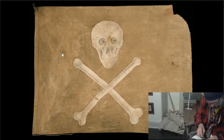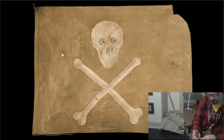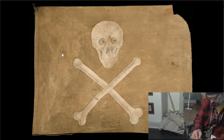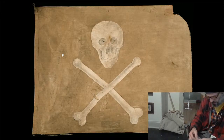I'm using this dark thread. I started out with an off-white linen thread, which I really like. It's a good, strong thread, and I like working with it. But it was a little too light. And then I was looking at this image here. You can see the original stuff they used was kind of dark, so I changed over to that. And the stuff I'm using now is a really fine thread, and I have kind of clumsy fingers, so it's not easy for me to work with.